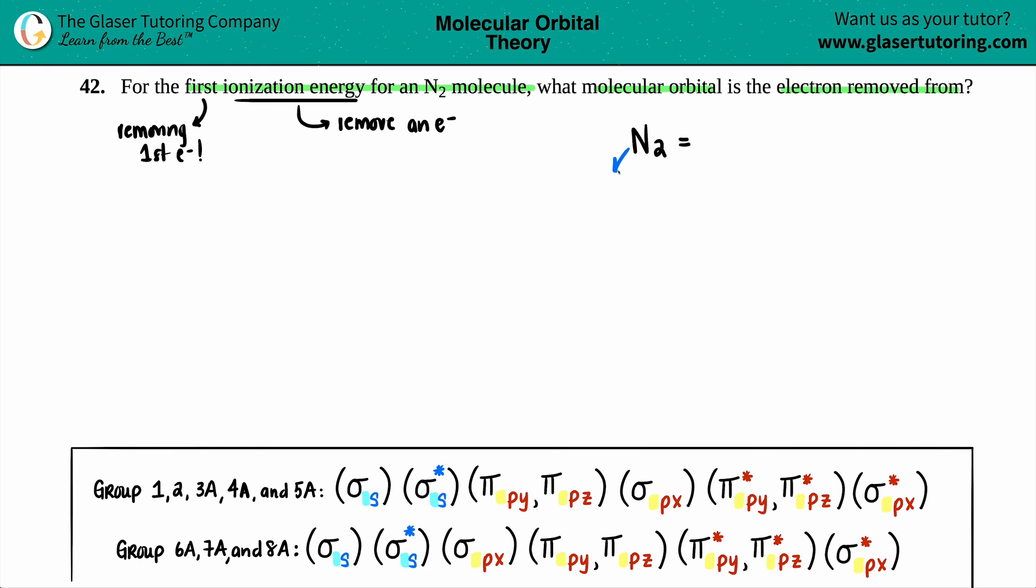So the first thing we have to figure out is how many valence electrons are we dealing with with nitrogen, N₂, nitride. Well, on the periodic table, nitrogen is in group 5A or 15. It just depends on what your periodic table is classifying as that group number. But lucky number, which is the best lucky number in the world, my lucky number is 5. So lucky number here is 5 valence electrons, but you have 2 nitrogens. The 5 is for only 1 nitrogen. So if you have 2 times the amount, you just multiply by 5. So 2 times 5 valence electrons is a total of 10 valence electrons.